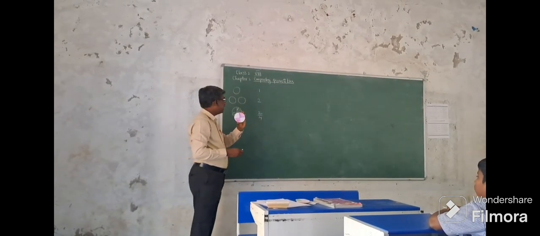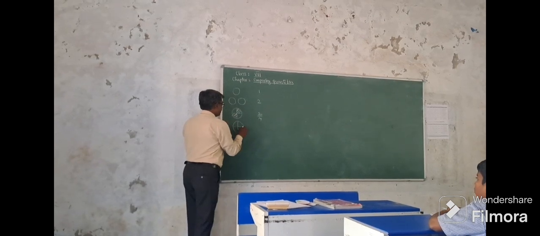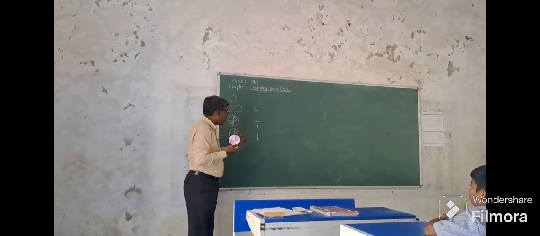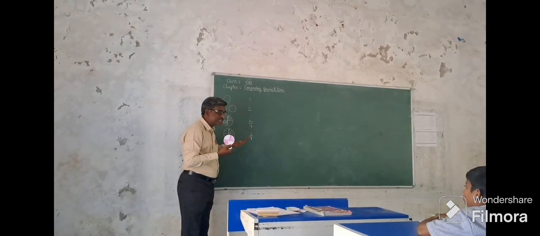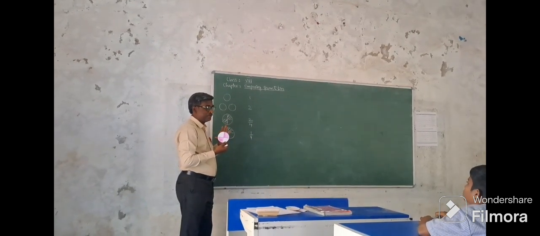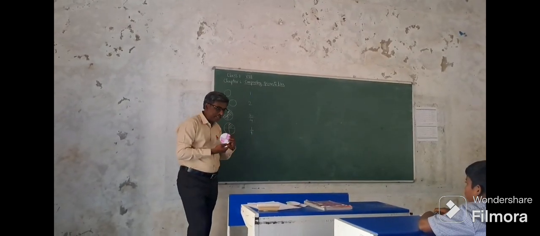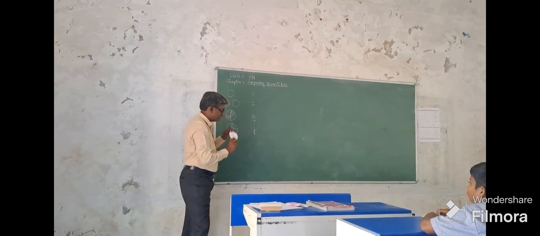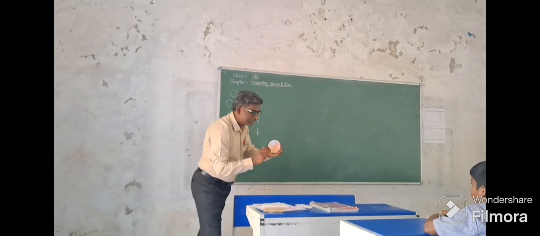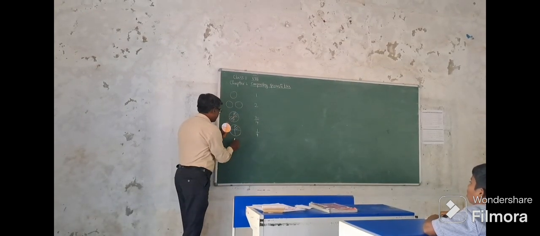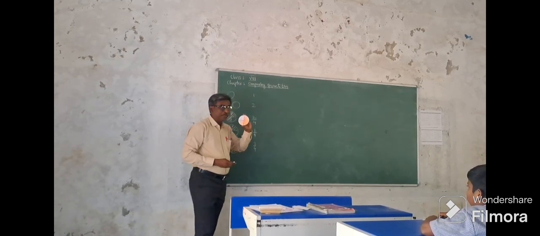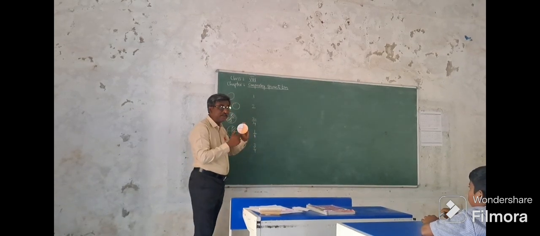If I ask about this part, it is 1 by 4. So here 1 by 4 and 2 by 4 represent which part? The shaded part only. Now you see, this is 1 by 4. Now what do you say about this? 3 by 4. So 3 by 4 is a number which represents the shaded part.